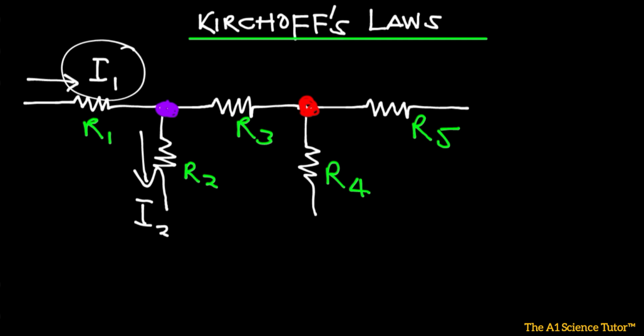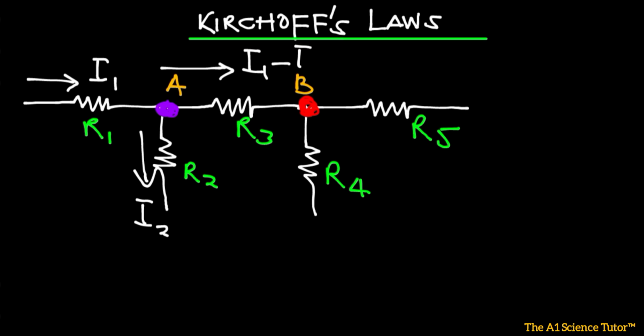We know that I1 is the total current, or the current that was released into the circuit. So as it comes to this junction, I'm just going to name this junction A. Let this be junction B. As I1 comes to the junction A, there is obviously going to be a split. And the first current will be called I2. That is the current that goes to R2. And the next current that goes to R3, we know that will be the difference between I1 and I2. That means if I took I2 away from I1, I'm going to have the current that goes through R3. So that is basically going to be called I1 minus I2.